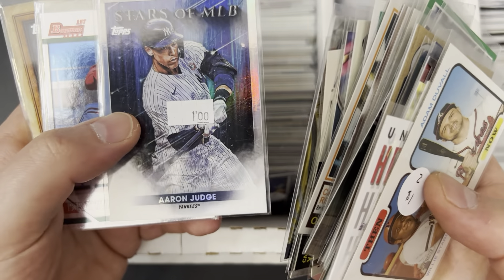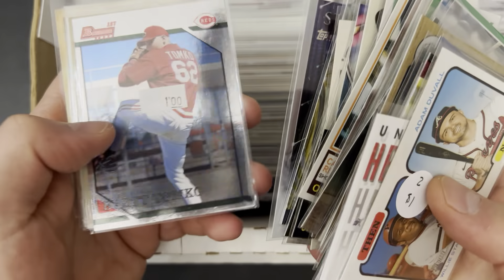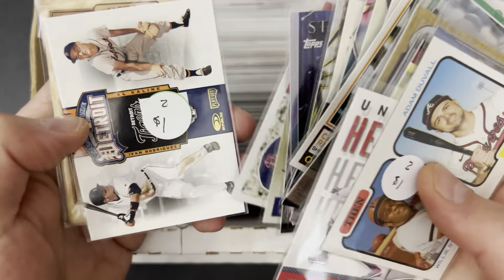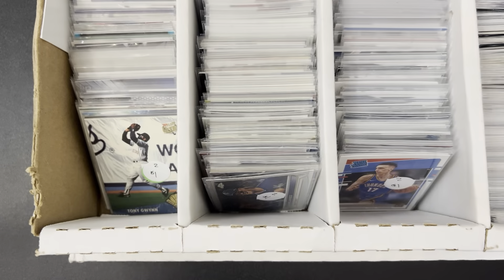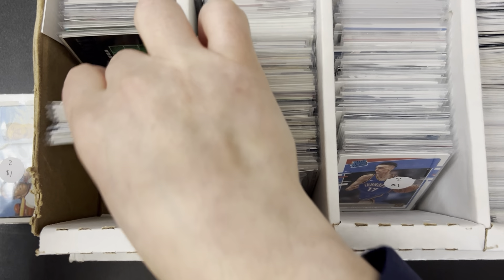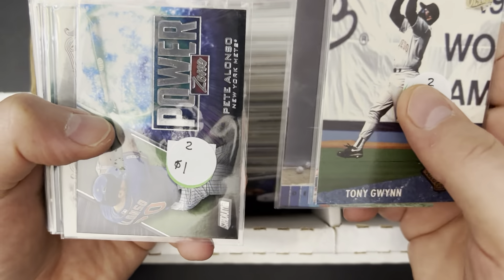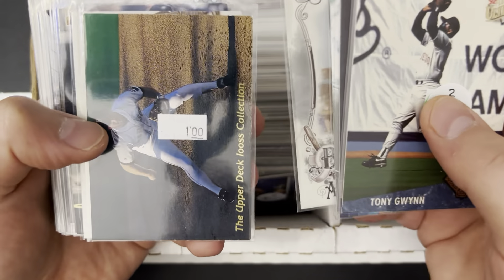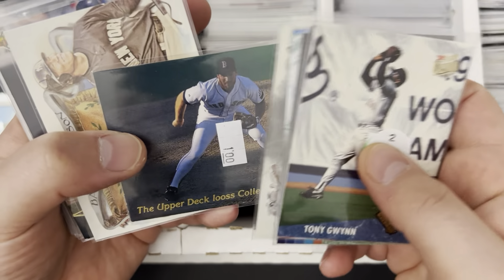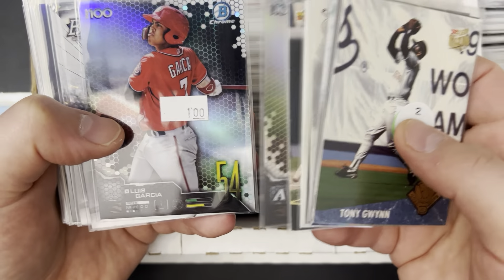Aaron Judge for a dollar — that was kind of borderline whether to buy it; if it was 75 cents I would buy it. We got a foil rookie Barry Bonds. If you like baseball and some of the older all-time players there's definitely a lot of cards you'd like here. Tony Gwynn. I'm not going to find any commons in here — whenever I get commons I put them in flat rate boxes and I have a buyer that buys 5,000 commons for five bucks.